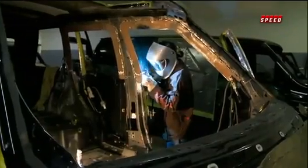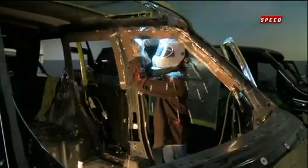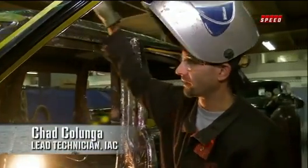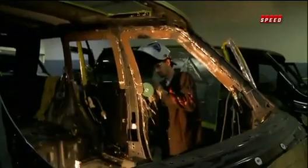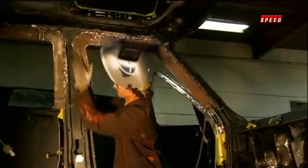What I'm doing here is I'll be welding the overlap system onto the body of the car itself. What this does is it protects the passengers from bullets entering the door jambs where we cannot possibly put ballistic steel in the door frame. The overlap system requires its own rigidity to hold up under fire, so ballistic steel's used rather than flexible ArmorMax.